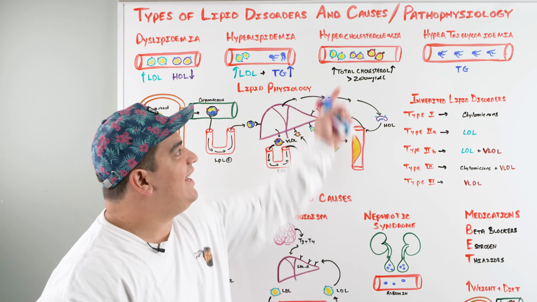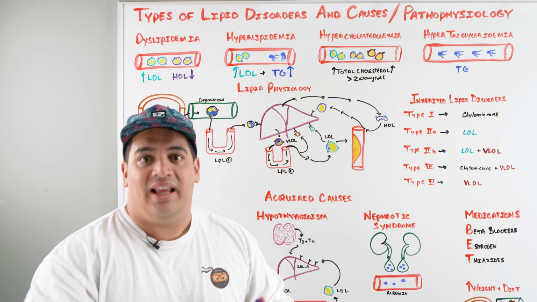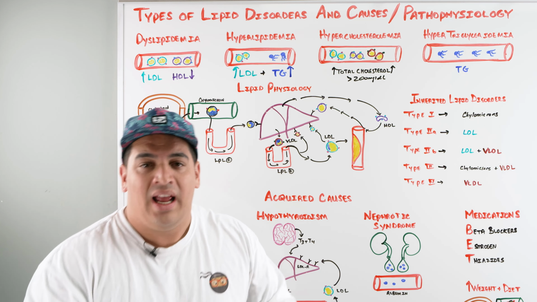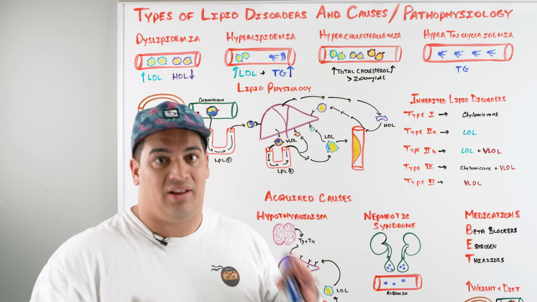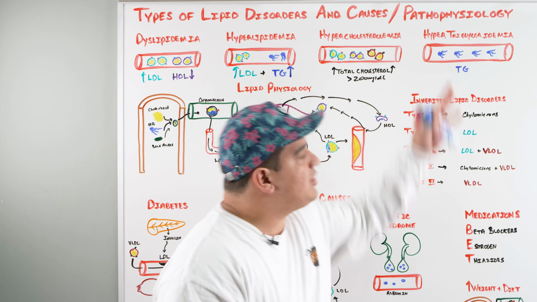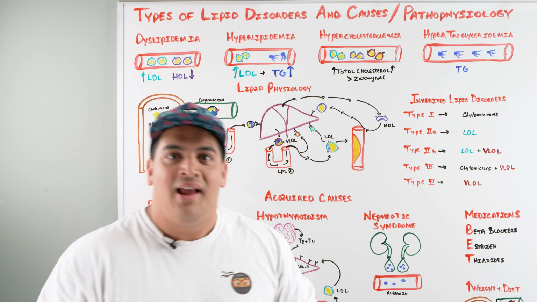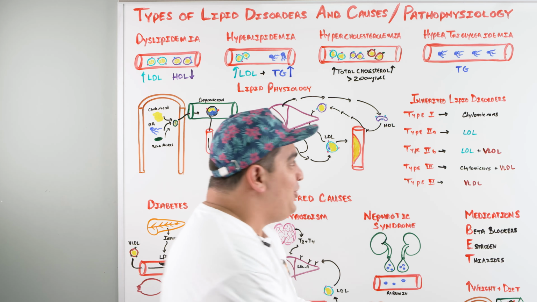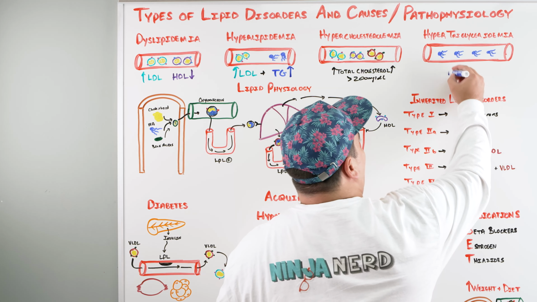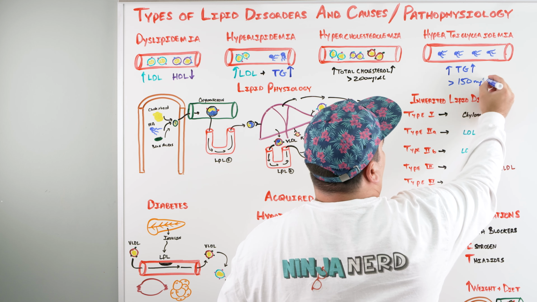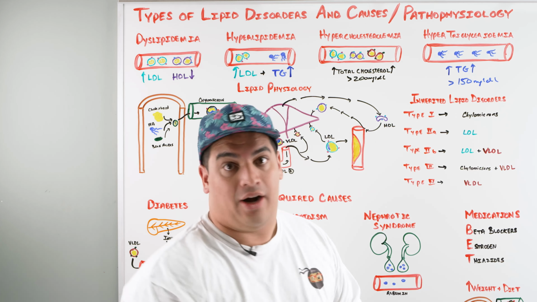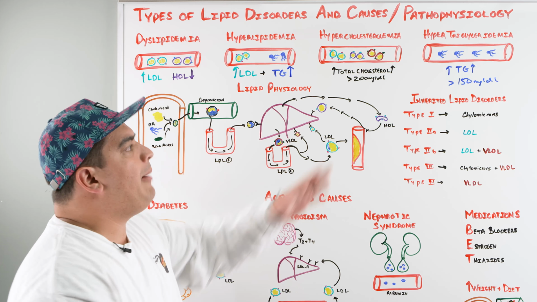Generally that's an increase in LDL, an increase in VLDL, and generally a lower HDL in a total hypercholesterolemia type of picture. And the last one here is hypertriglyceridemia. Hypertriglyceridemia is an increase in the total number of triglycerides. Generally, we say this is when it's greater than 150 milligrams per dL, but it can get a lot higher, okay? That would be your hypertriglyceridemia.